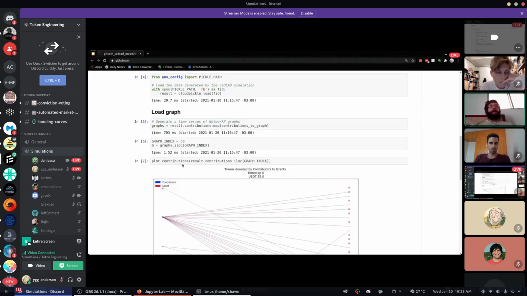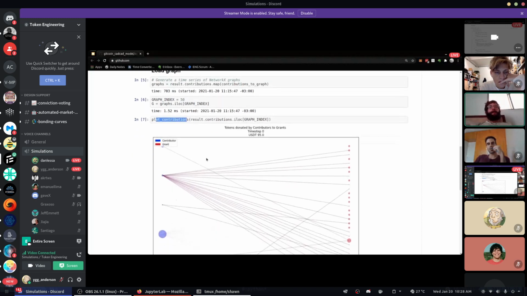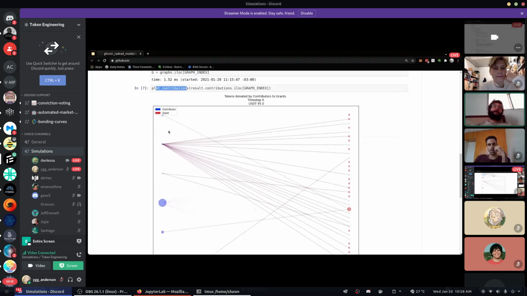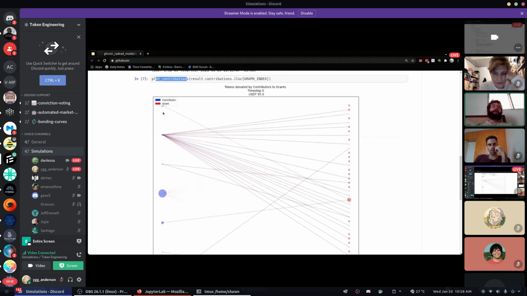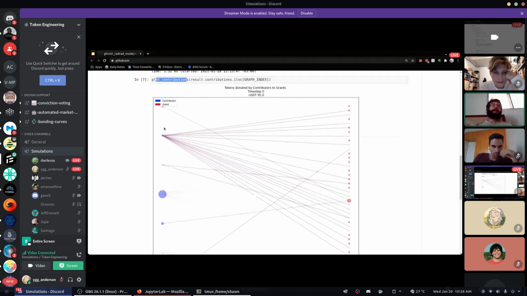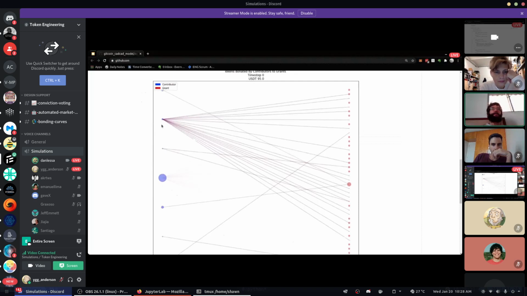And I have a function here that visualizes bipartite networks that we used in our first blog post. Well, this is the visualization for it. On the left side, we have the contributors. Actually, I'm wondering if the color is not swapped, but let's suppose that this one is simply contributors.